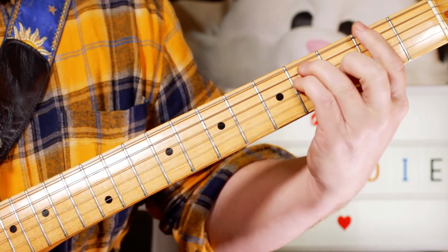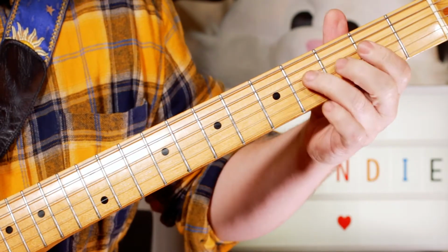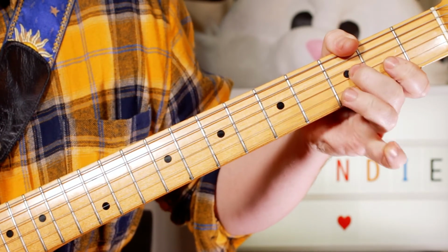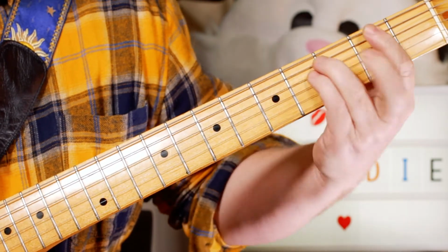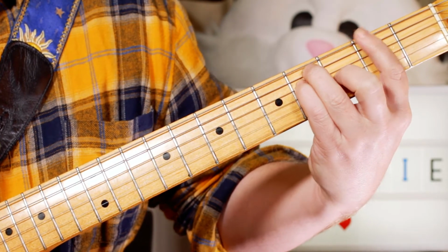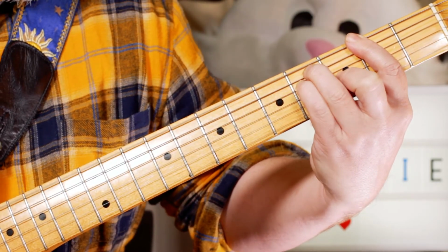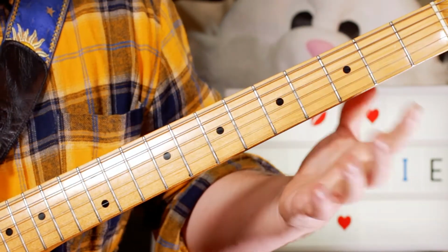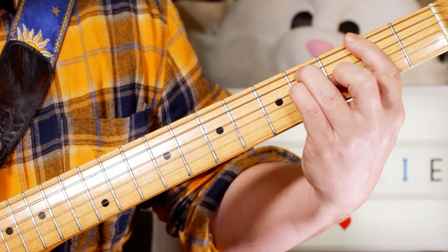And then for the verse, I'm just playing F sharp. Again, I'm combining the other guitar part as well. So I'm just playing F sharp and then doing a little pull off from 4 on the B string to A sharp, 4 to 3. So going from a sus 4 to an F sharp. Then just keep chugging away on that F sharp. And just two Bs. And repeat that four times for the first verse, two times for the following verses.